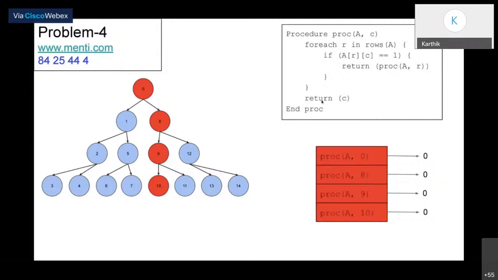Only then we'll have to return c here. Now we will never execute the if block only when there are no incoming edges to a particular node c. In this case, 0 is the one that satisfies that. There are no incoming edges to 0. As Hussein has pointed out, if the incoming degree is 0, then we'll end up returning that particular node, and in this case that is 0. So I hope everyone has understood.